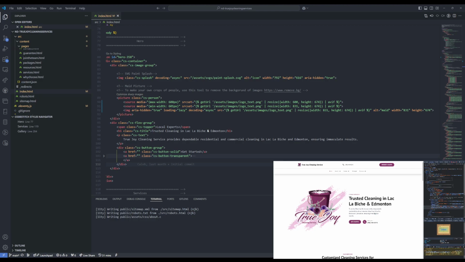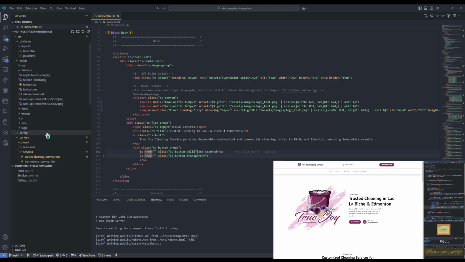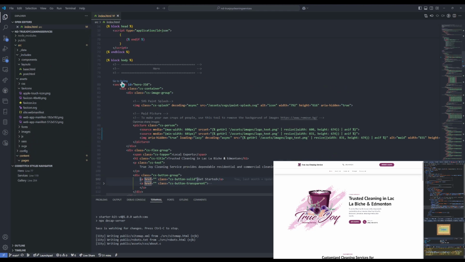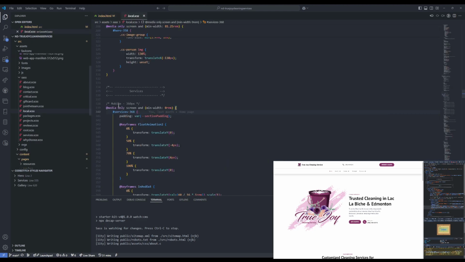Next, we have the Navigator for HTML and CSS files for CodeStitch. So two things. We have a go to styling button at the top of our stitch, and we can see that is on every one. Let's say we want to go to services and update the styling there. So we can hit go to styling.